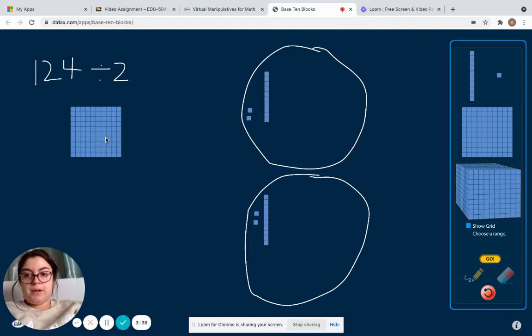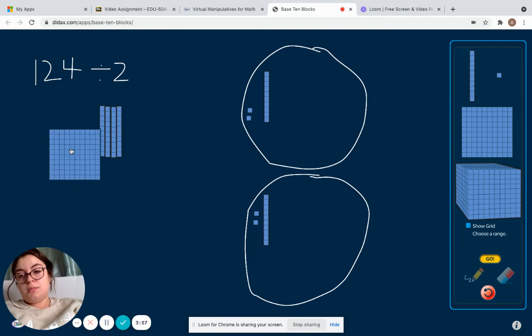So what we will do is you can line them up here, and you can see that the 10s block lines up with the 100 exactly, because 100 is 10 times 10. So there would be 10 blocks.